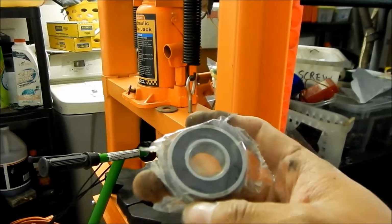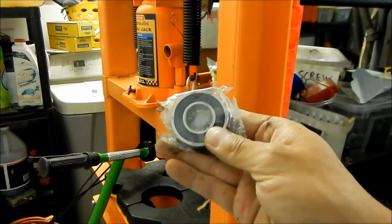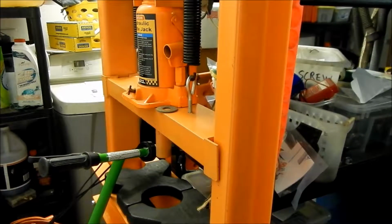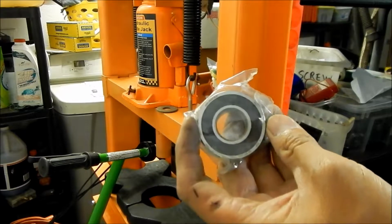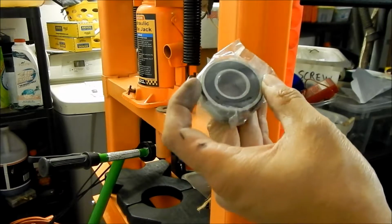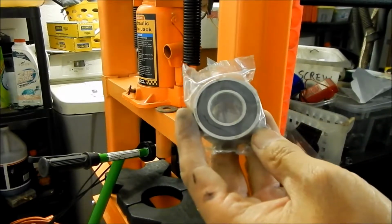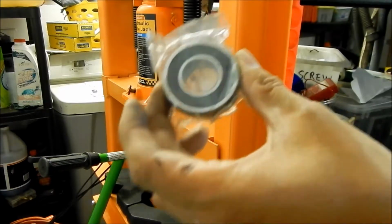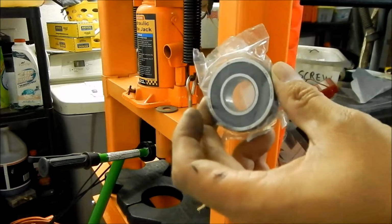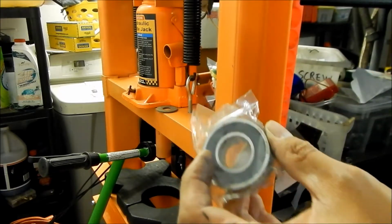So what you're going to want to do first is, I decided to shoot this video now because I'm going to put this in the freezer. So the theory behind it, it's not theory. It's science, man. When you freeze, it's called thermal expansion. When things get hot, they expand, and when they get cold, they shrink. The bearing is very tight. It needs to be pressed in there. So the best thing to do is to put this in the freezer for, they say, like 15 minutes, but I'm just going to put it in right now, the night before. I'm going to do it overnight, and then we're going to finish this tomorrow or whenever I get to it. And what that does is it shrinks the bearing, and it should be easier to install it.